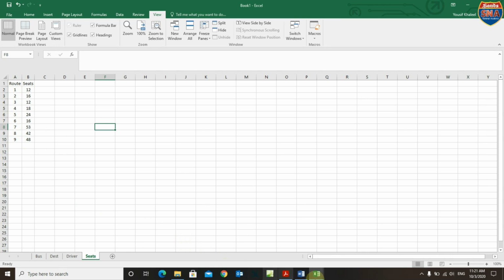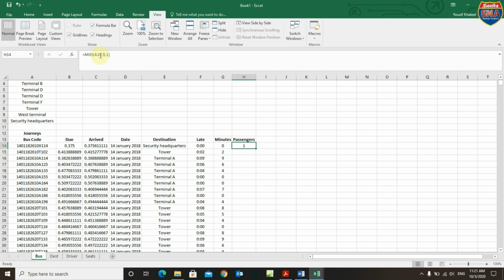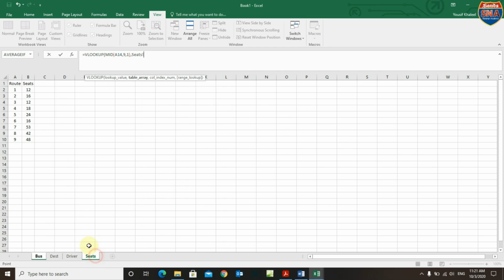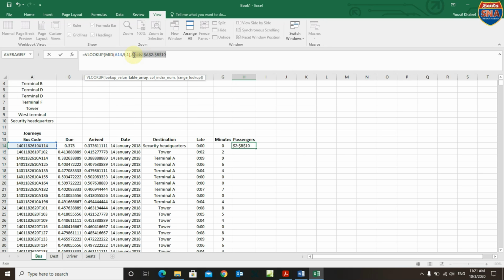So again, go to the bus here, VLOOKUP. This is VLOOKUP for the same reference here, and go for the seats. Take the absolute by pressing F4, and column number 2, and finally 0.